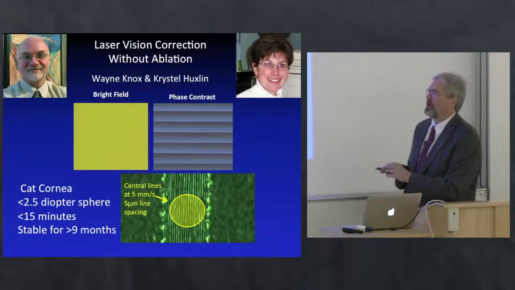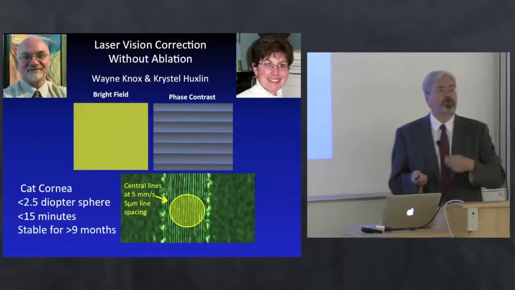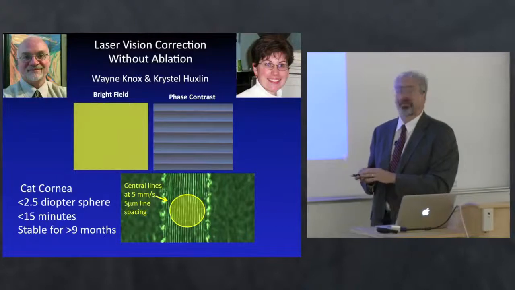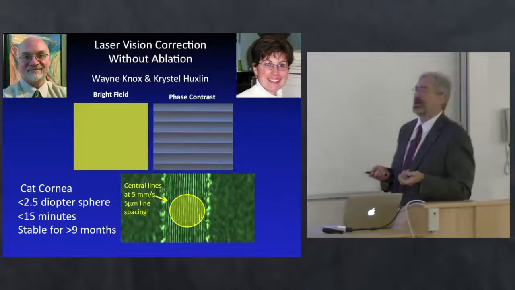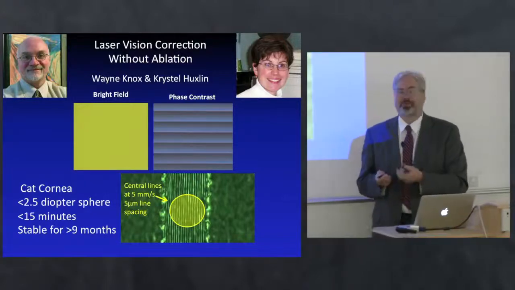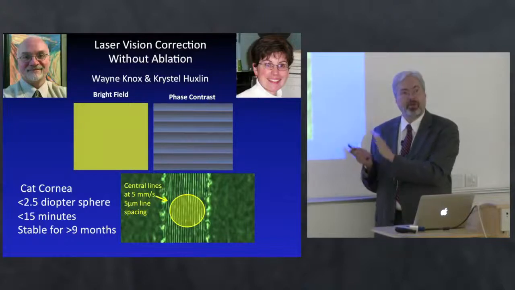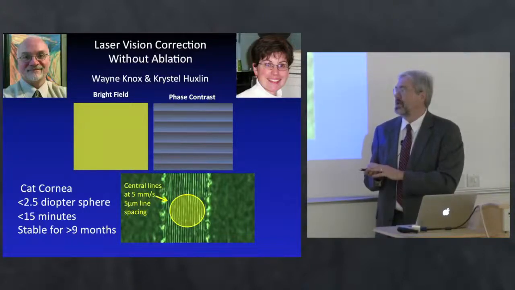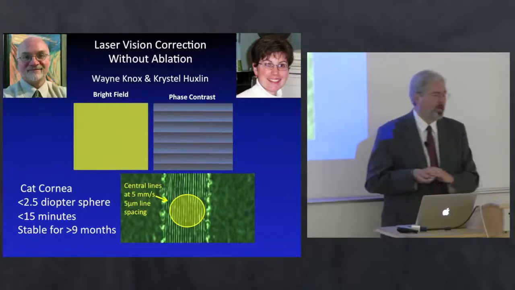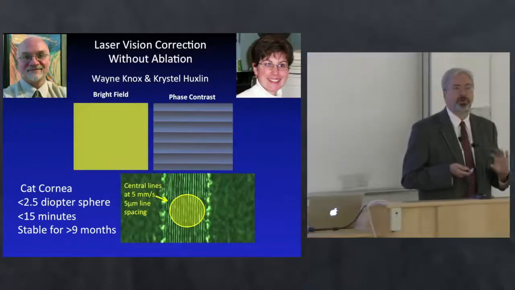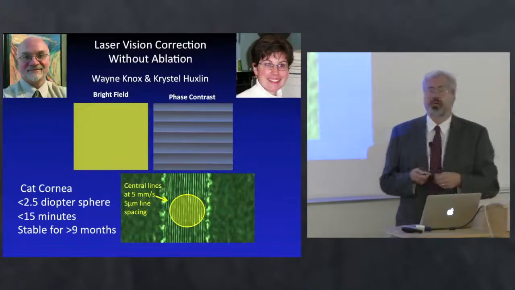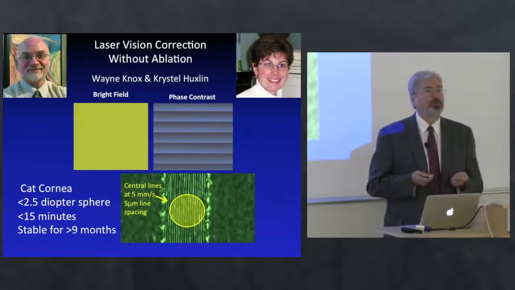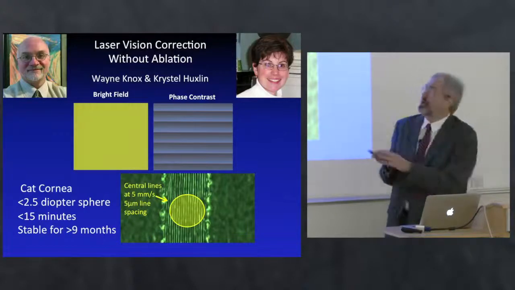The other exciting thing is that it's been stable. Whatever refractive changes they implement have been stable over a period of 9 months. So I think there's a possibility here that we may be entering an era sometime in the relatively near future. A lot more work to be done on this. It's not ready for use in humans yet. But we may be entering a time when LASIK, as we know it, disappears, and it's possible to introduce, at least in people that have low refractive errors, a correction without removing tissue, by taking advantage of this refractive index change that hadn't been discovered before because you couldn't see it.